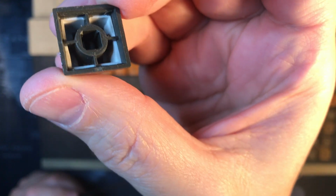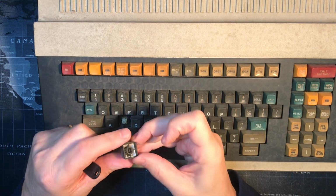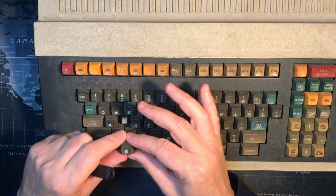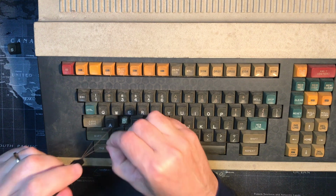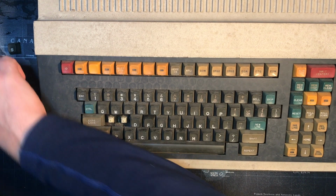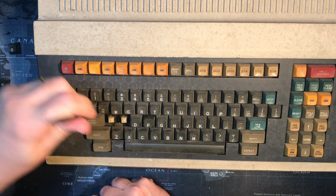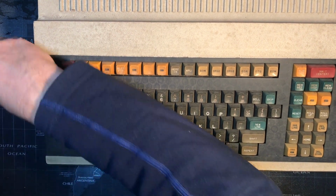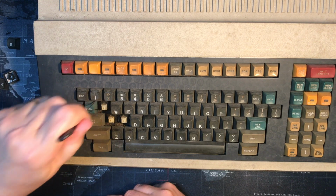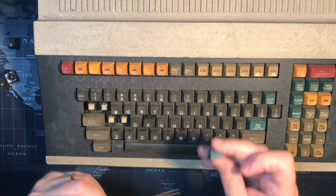There's what the keycaps look like. Double shot or not? Well, yeah, the key's dark and the font is. Wow, these are funky keys, but I love the colors. Gotta say. Look at this beautiful green control key, CTRL. It's gorgeous. Let's see what these look like when they get cleaned up. But I'm excited about this. This color is awesome.